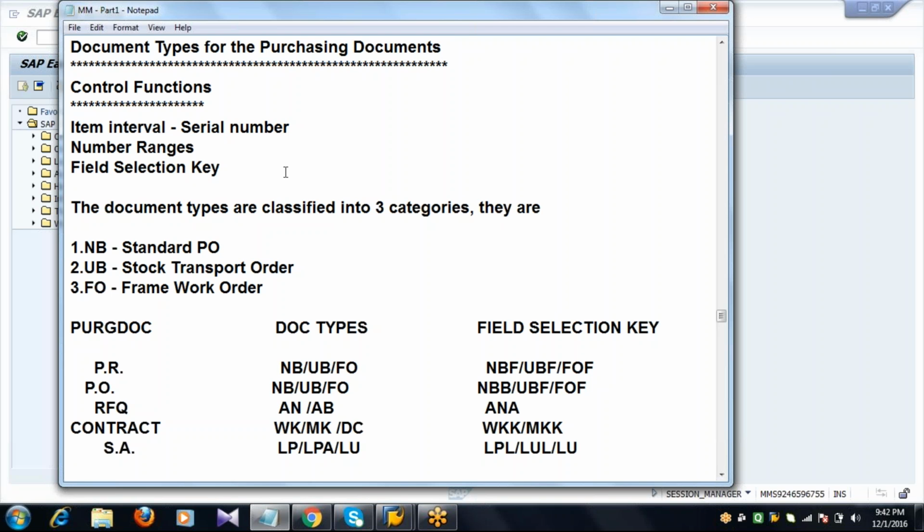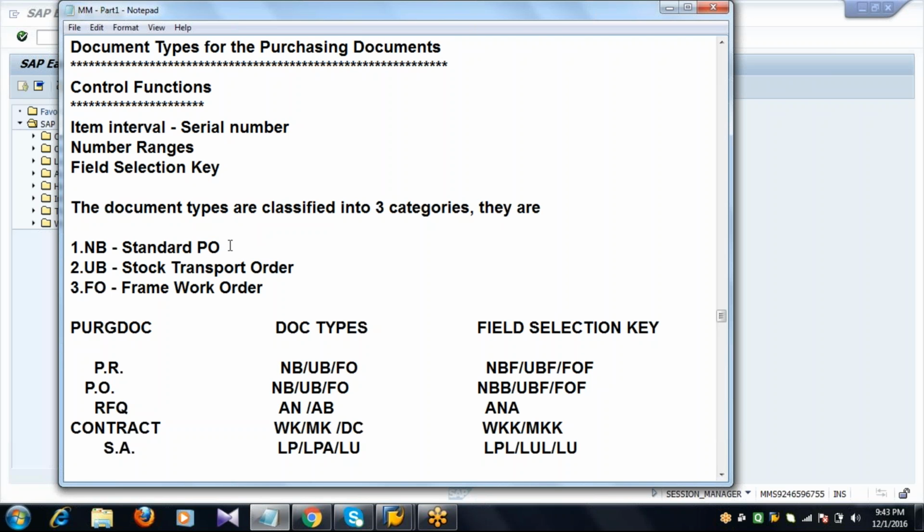The document types are classified into three categories. They are NB standard PO, UB stock transport order, FO framework order. You don't have any abbreviation for NB, UB, FO. It's just a document type.